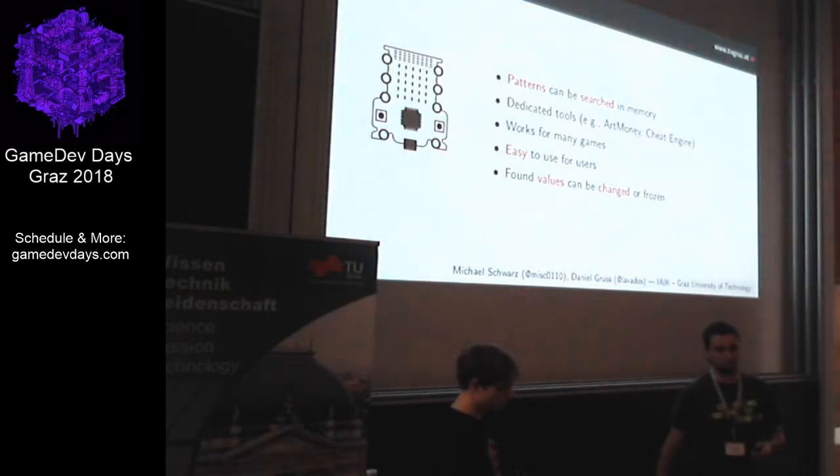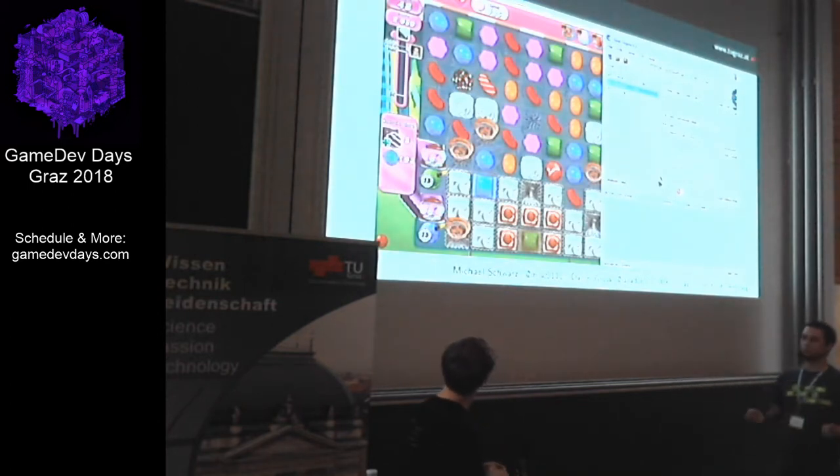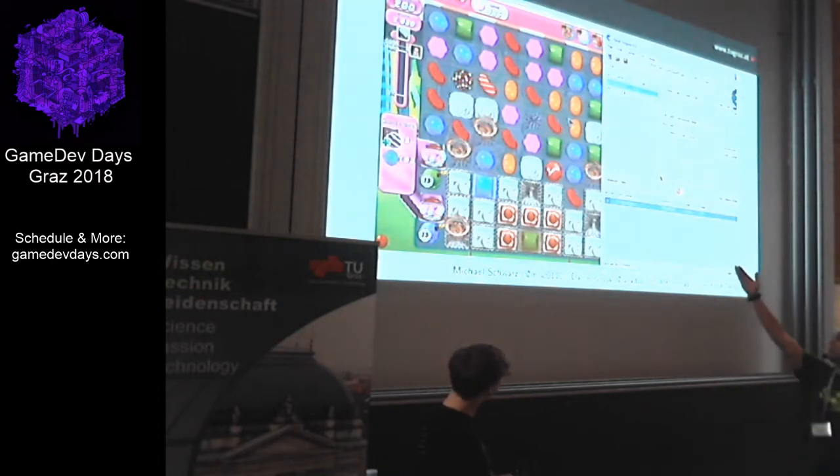And I tried that on a game. I don't know, maybe some of you have noticed a game called Candy Crush, which apparently a lot of people play, and you have to do some moves, and it's a complicated game. I didn't get it, but it has moves, and you have only a certain number of moves. If you're out of moves, you're game over. So I said, like, oh, I have no idea what I'm doing, I want more moves. So I used this Cheat Engine, searched for the number of remaining moves, 48, there's a match, and then I changed it to 200. And I had 200 moves left in the game.